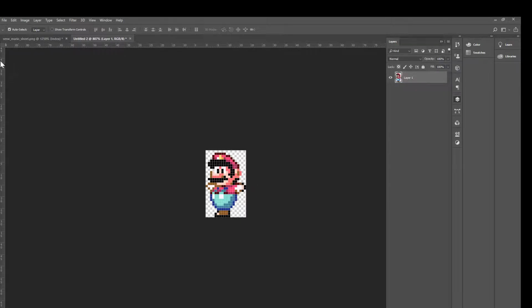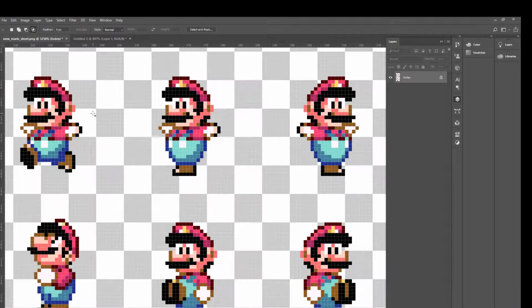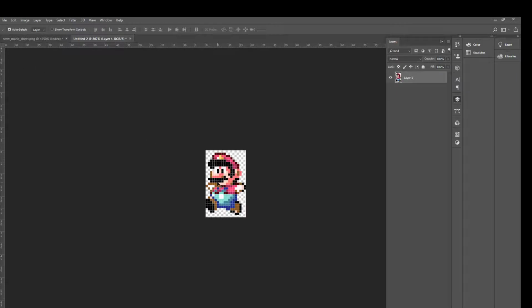Now I'm going to select it, delete all the information in here. I'm going to go snag another one. Let's get the second left image. Let's see if I can get this right on the money here. Awesome. Copy, paste. I'm going to make sure I have all the information contained here. It looks like I do.